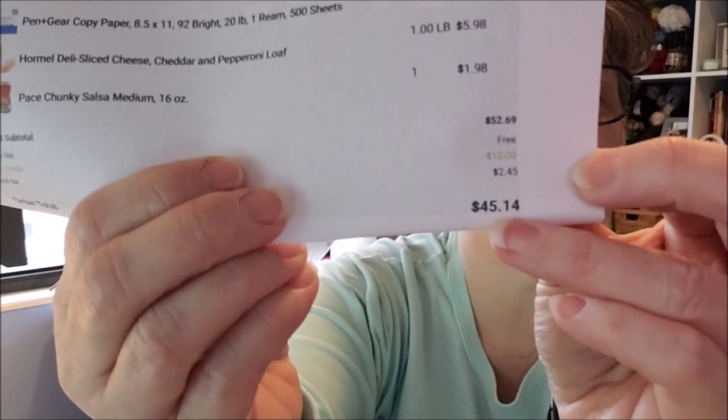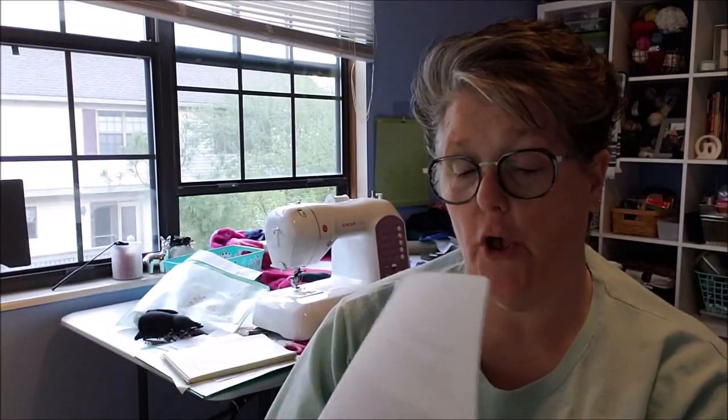That total can change because of the deli meat. Here's the thing — you can order all kinds of stuff right now. Pickups are hard to schedule, so what I did was fill my cart the night before. Then I got up first thing in the morning and was able to schedule a slot. I scheduled Wednesday for a Friday pickup — two days out — which is fine for me because I don't wait until the last minute. I'll pick mine up between six and seven on Friday night.